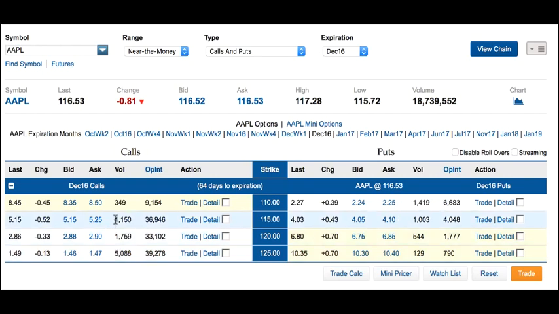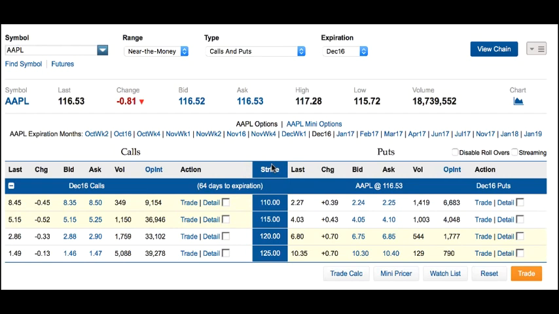Now the other thing we wanted to get to is the volume here. The volume, like we just mentioned, is the number of contracts traded just in the last trading session. And Apple, as you would imagine, as a very popular stock, has had a ton of volume here. That's a ton of trades. And that's why you see some very, very tight spreads over here. So 2.88 and 2.90, that's about as close as it's ever going to get for an option. And that's what you really want to see as an option trader.